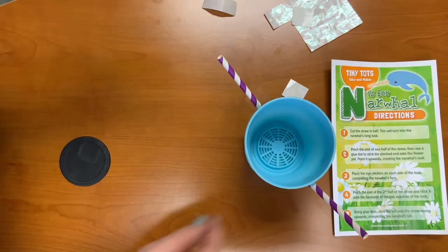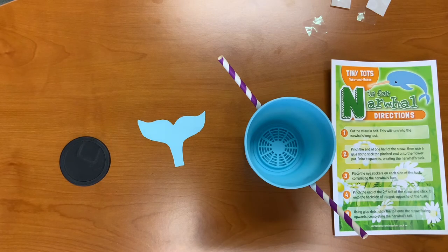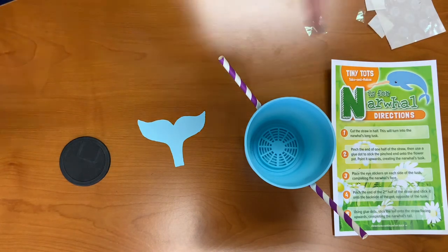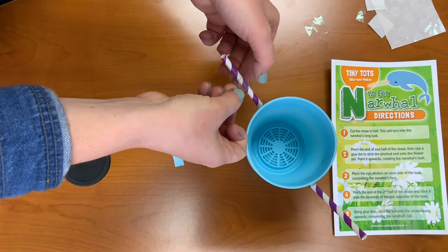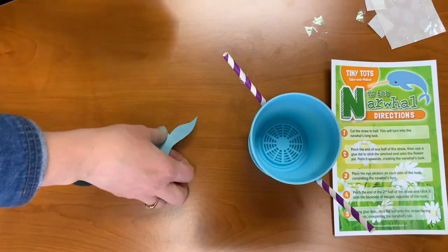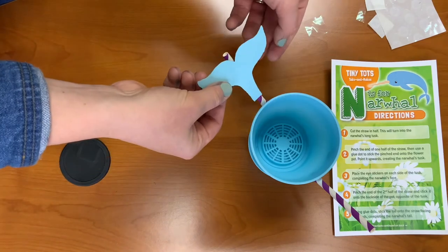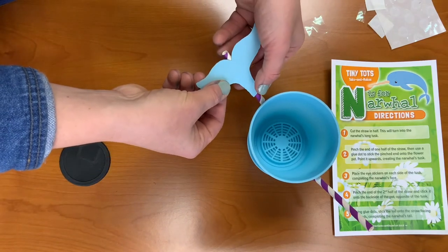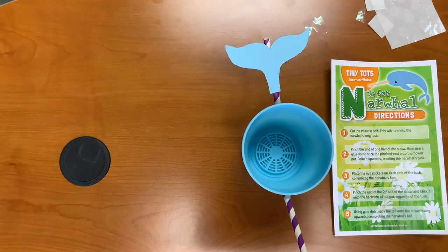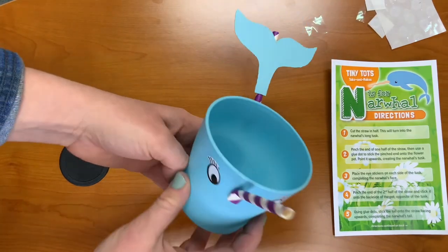Stick it on. Step 5, using glue dots, stick the tail onto the straw facing upwards, completing the narwhal's tail. So we're gonna take a glue dot, and remember this is the tail. Place a glue dot on the back. I'm gonna take this piece. We're gonna stick it on to create the narwhal's tail.